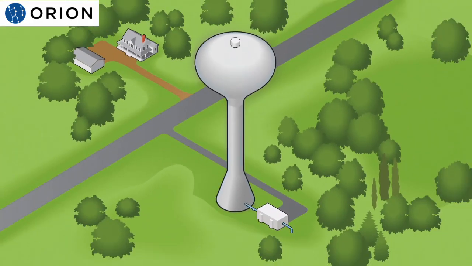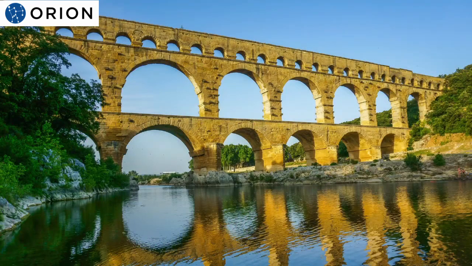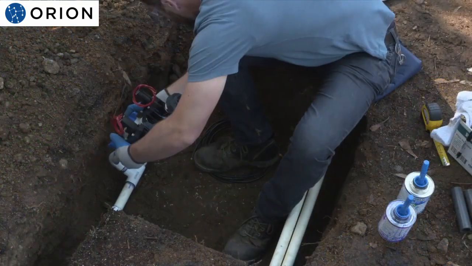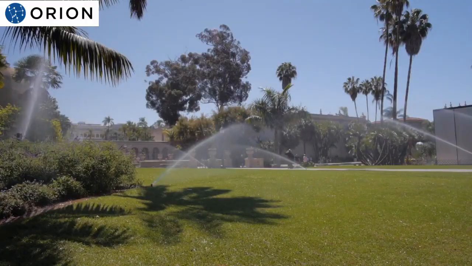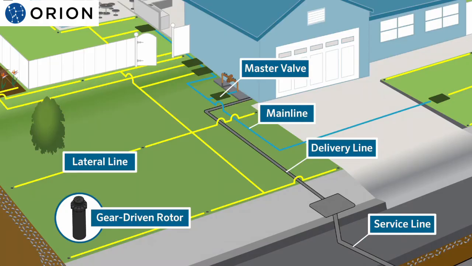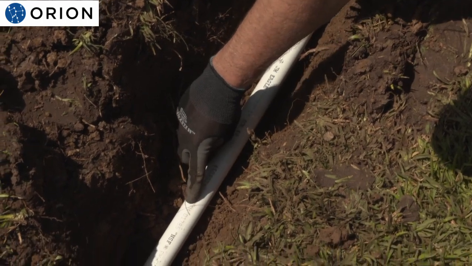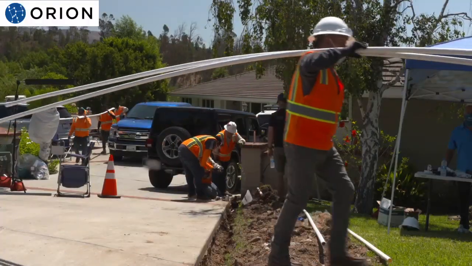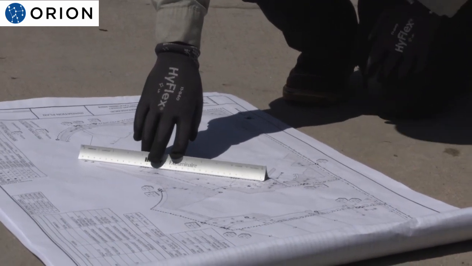Moving water from a faraway source to individual locations is an innovation that has been used for many centuries. These days, techniques are much more refined, but the result is ultimately the same: a long-lasting, well-functioning irrigation system to support healthy landscapes. Mainlines and laterals are the backbone of an irrigation system. When you begin your irrigation project, pick your pipes according to their functions and read the plans to ensure that changes of pipe size in the field occur as noted on the plans.